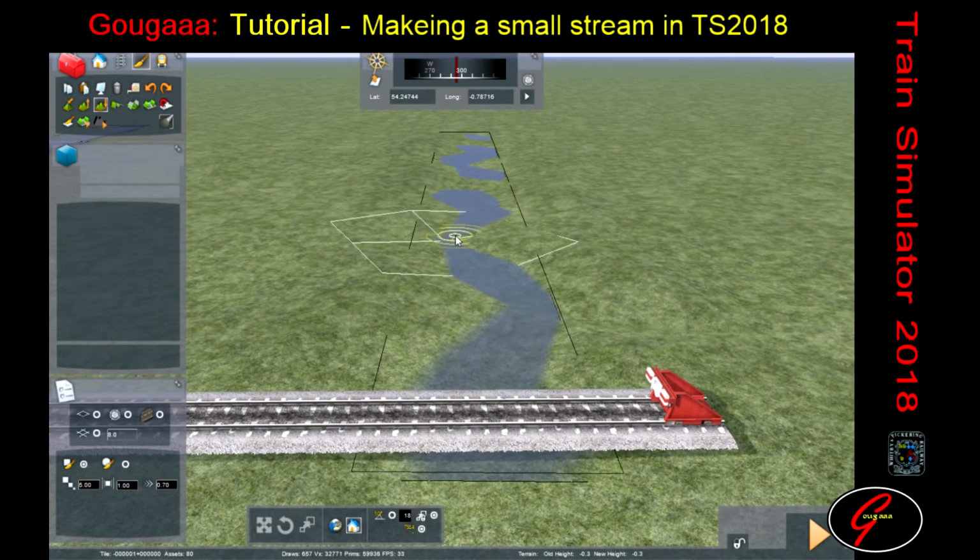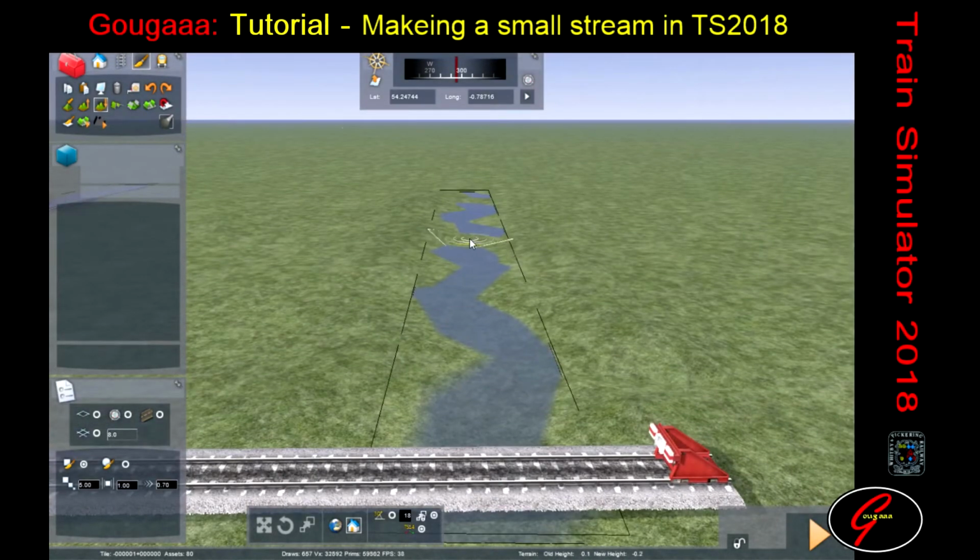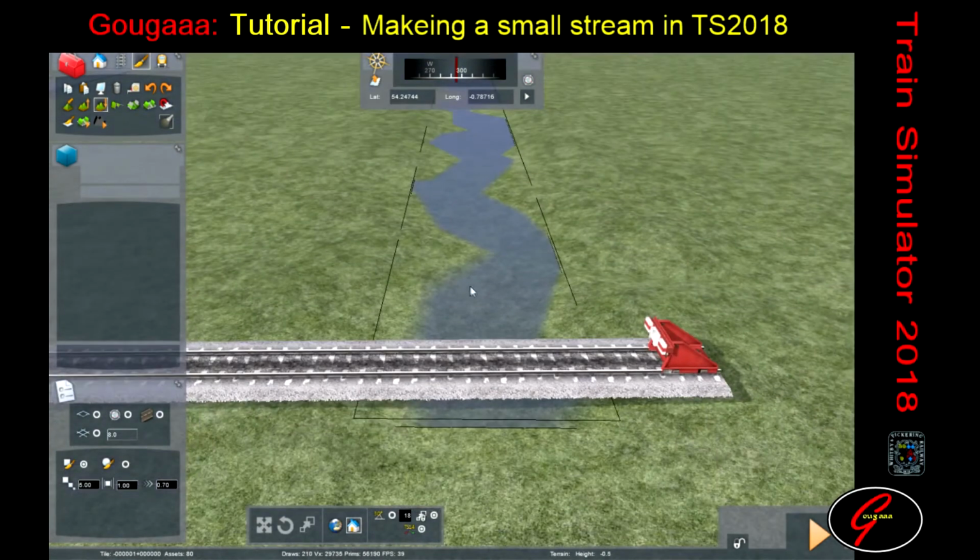Streams are very rarely straight-edged anyway, so I actually quite like this moving around a little bit of the river. You can use these bits that are sticking out a little later as well for mud banks. Just try and get rid of that one. Again, we don't have to worry too much about the width at the minute, because we're going to hide a lot of the width later on.